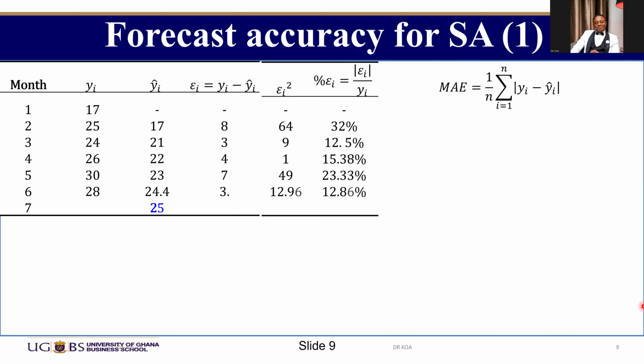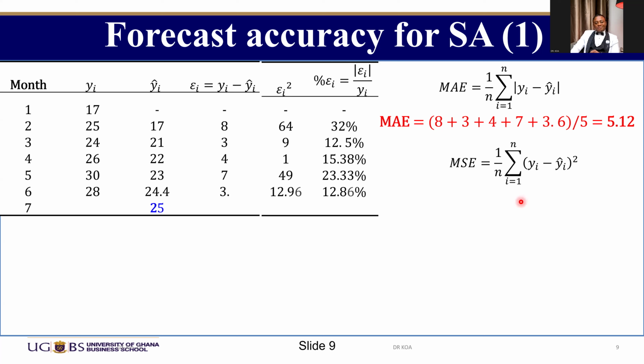Samuel. It's 5.12. Exactly. You're going to get 5.12. This is what you get for the MAE. Now, the next one is to calculate the next forecast error, and you're going to determine which one is the best. The next forecast error is you take the ones that have been squared, sum them, and then divide it by the sample within that error square, which in this case is 5.